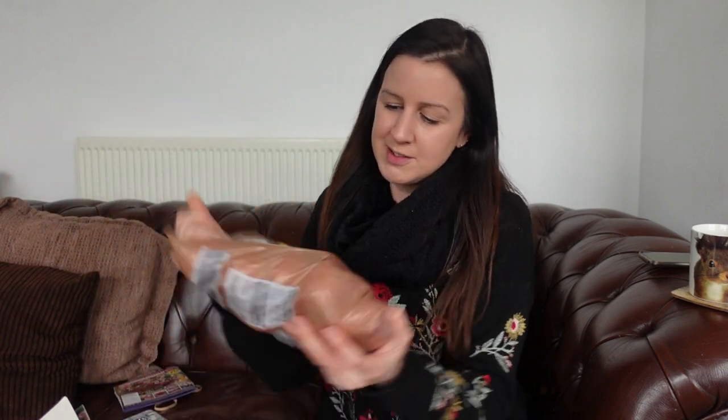The next ones I've got are Mozart, and this is for the one and a half kilogram potato challenge I've set up for this year. I haven't taken these out of the plastic bag yet, but they'll be coming out very soon so they can start chitting - they don't go bad or anything. Those ones are Mozart and I'm quite excited to be growing those. Also, those are a main crop.